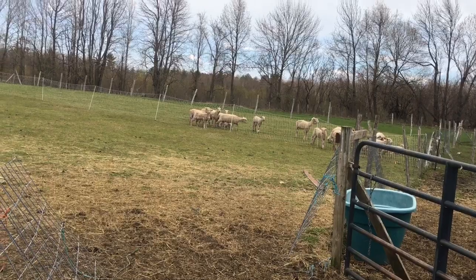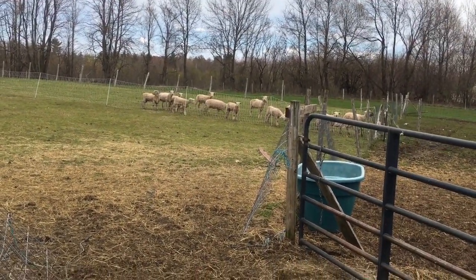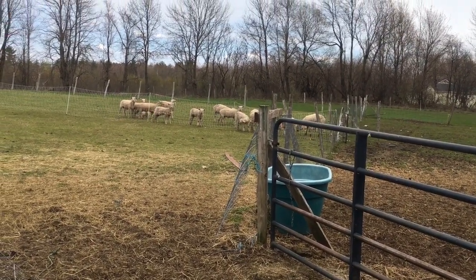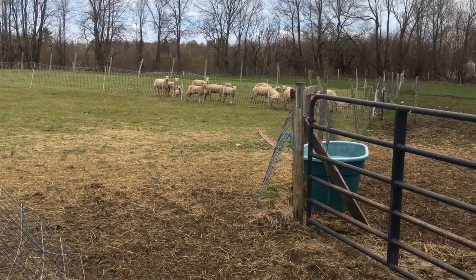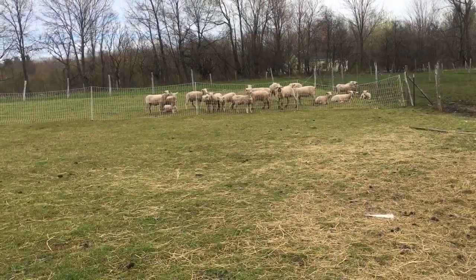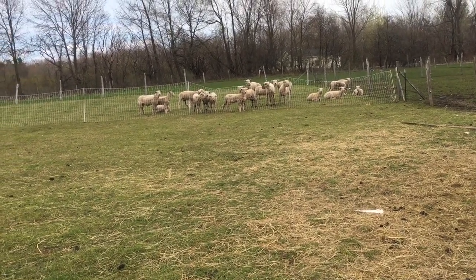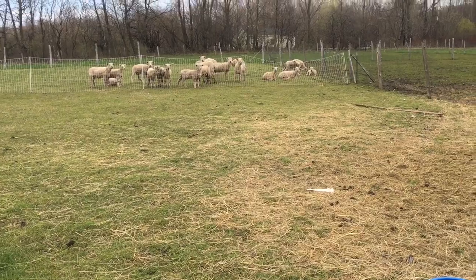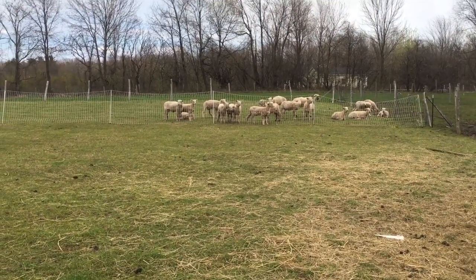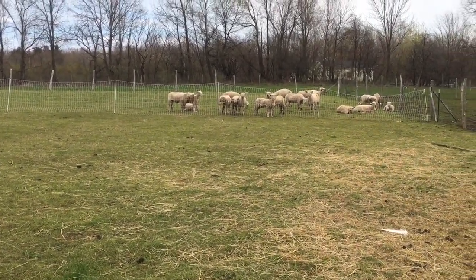But the sheep are not like the goats, and they're not quite as hard on fences, so they just see it, and so far they've been good. It just helps me to concentrate where they're grazing so that they're not all over the place, so we can rotate them through and make the most of our pastures. So we've been moving the flock, the main flock of ewes and then the main flock of Bordeaux. We move them about every 3 days, so tomorrow these ewes will move to a part of the back pasture that we'll cut in half, and they'll have that grass to eat.